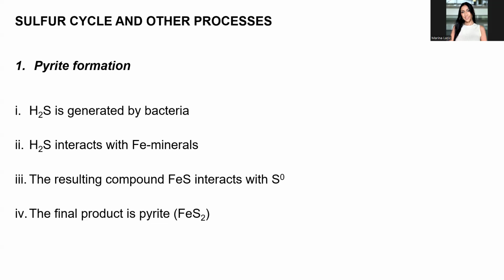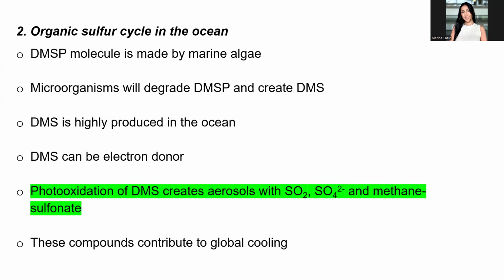One interesting thing that we didn't mention last time is organic sulfur in the ocean. There is a very long name for this DMSP compound, which I obviously didn't put because it's enough called DMSP. What is interesting about it is that its metabolism can be used in global cooling, so that marine algae in the ocean will produce this DMSP, which is a sulfur compound, and the ocean microorganisms will degrade DMSP to DMS.